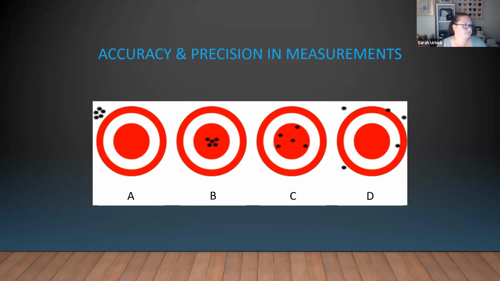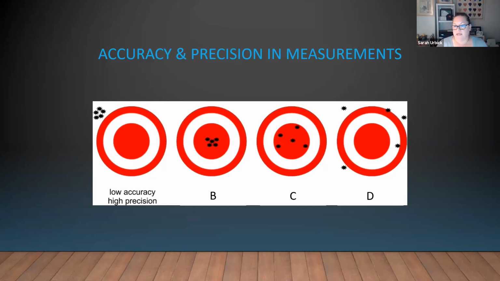Okay. Mason, you're absolutely right. Human error, sights are off, or you're just a really terrible shot, which is usually me. I'm more like D over here. Okay. Yes, low accuracy, high precision.